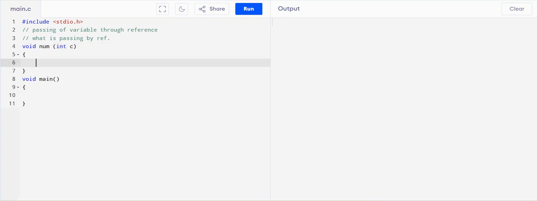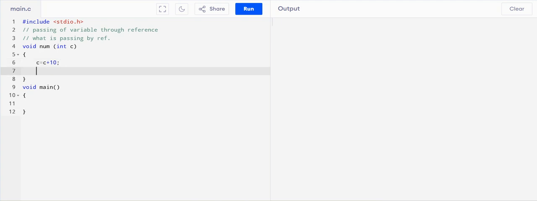First I will write the program for pass by value. Then I will tell you the need of pass by reference. So I have just incremented the value with 10. I will take input from main function. I will print the value of c over here.